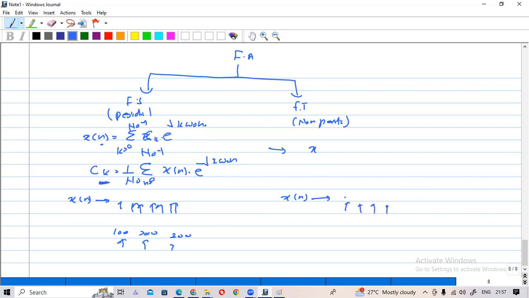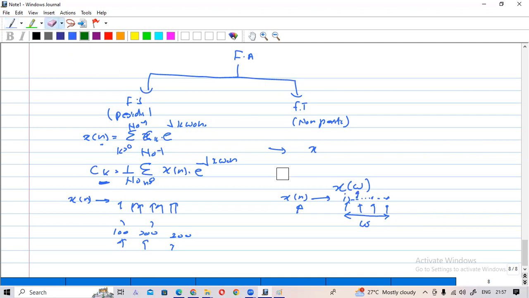But these frequency components are very near to each other. These are very small values, so these components are not separate values. We will see them as a continuous value, omega. Here you have separate values, but here you have a continuous value. So once you get the Fourier transform for the non-periodic signal, you will get a function of omega, not n. n is a time variable, but omega is a frequency variable.